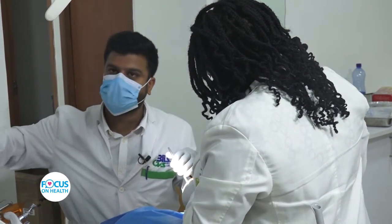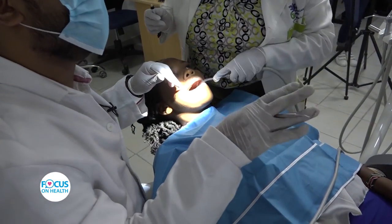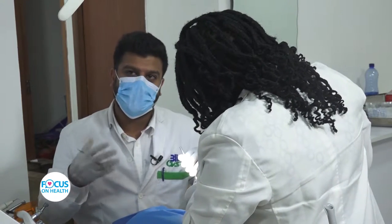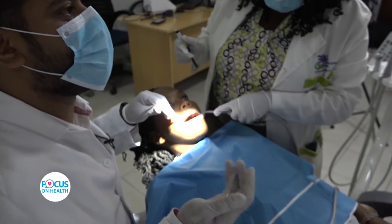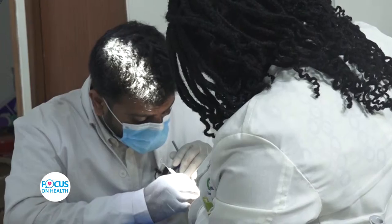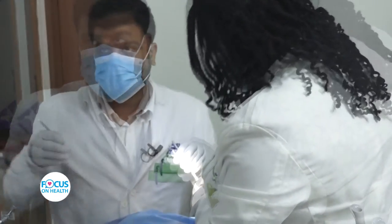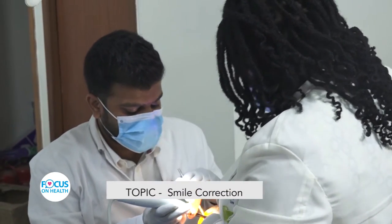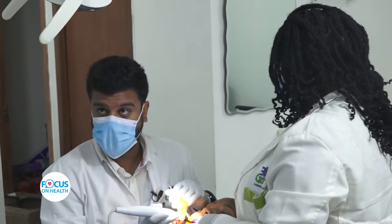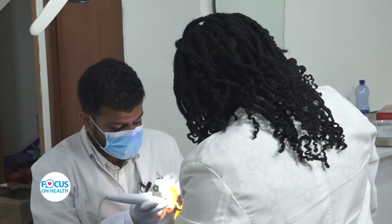So we basically put 5 to 6 small segments to make one big filling. Okay. Because there are some technicalities in the filling material which happen once they set, which can cause discomfort to patients if not done carefully. So once we feel that we've done the filling properly, then we just use our instruments to shape the surface of the tooth exactly like how a normal tooth is, so that with the aesthetics, functionality is also maintained. Okay? So we've done that.